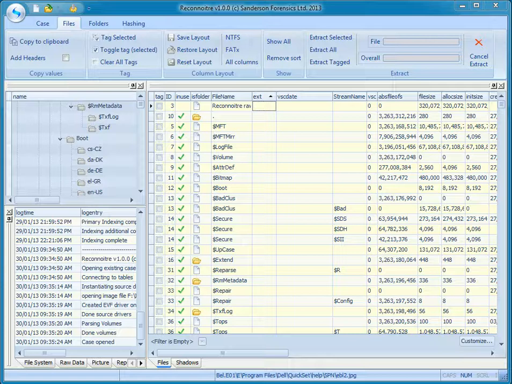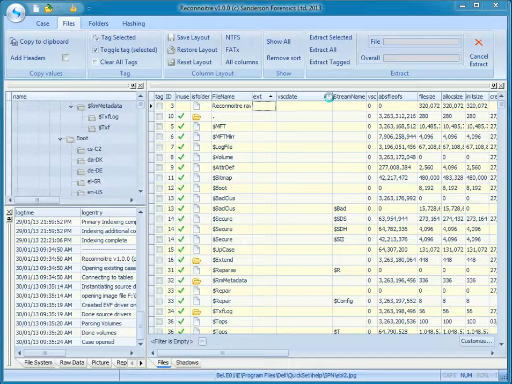Let's say for the purpose of this investigation we are just interested in files which are within the volume shadow copies. So we need to build a filter just to filter out all the others and show those files. Within Reconnoitre, the VSC date column for each file shows the date that the volume shadow copy was created. Now for files that are live files, this column is blank, and for any file within a volume shadow copy it shows the appropriate date. So if we build a filter on this column, we can see just the files we're interested in.